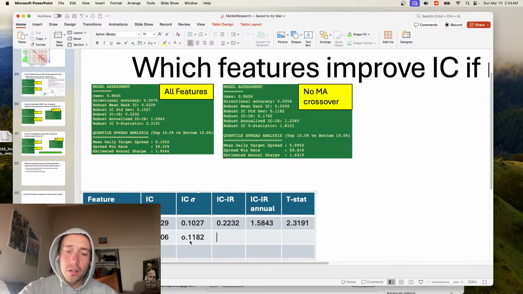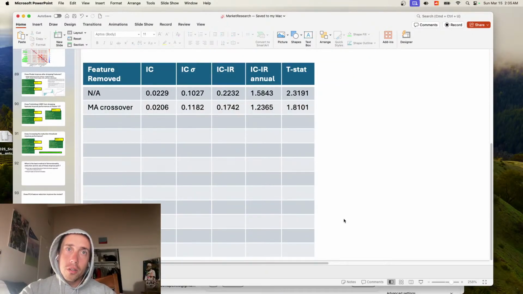Robust ICIR is 0.1742. Annualized ICIR 1.2365. T statistic 1.8101. So worse, worse, worse, worse, worse. So worse on every metric.